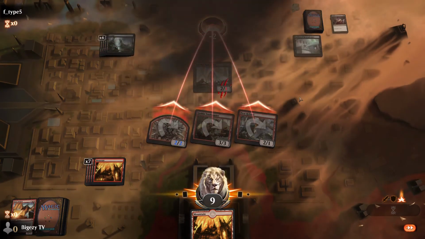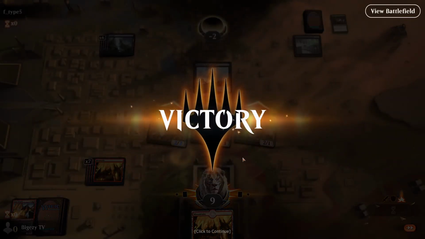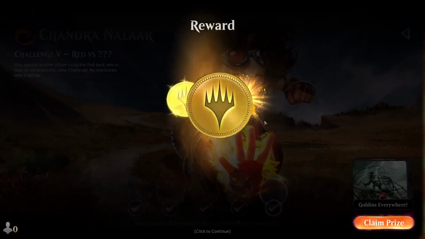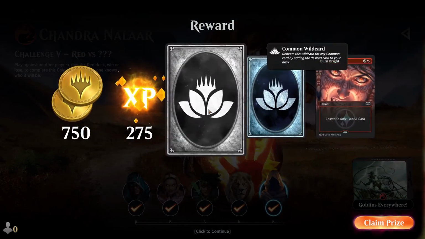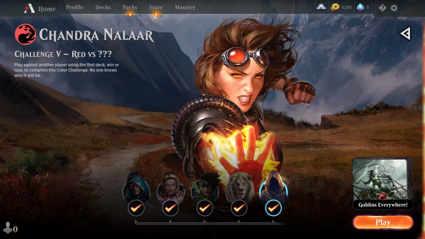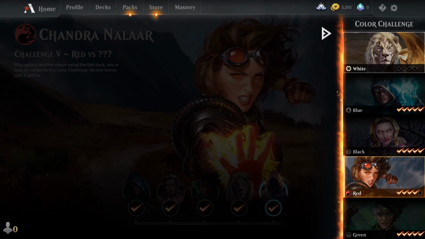That's actually turned out quite well for us. I can't believe that we managed to pull that out with such a bad start and so much hard removal. I guess that was the problem, he just didn't have a board that was in control because he had so much removal. Well, there we go. Let's claim our prize and get ready to move on to the white deck.